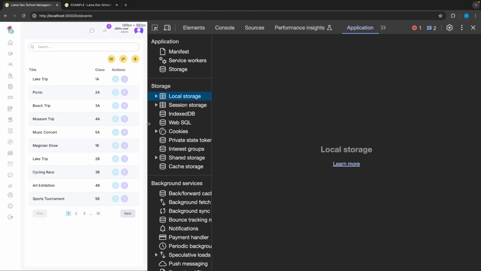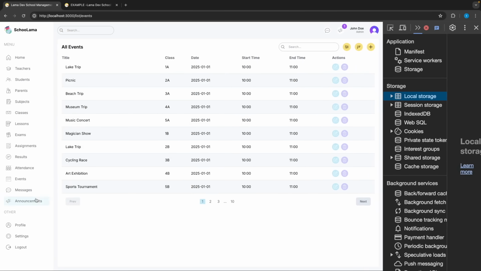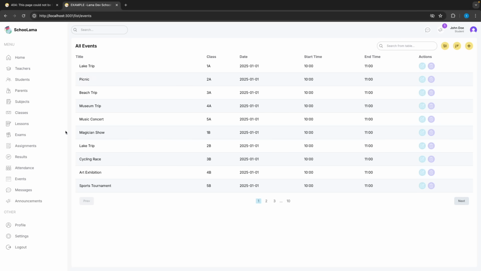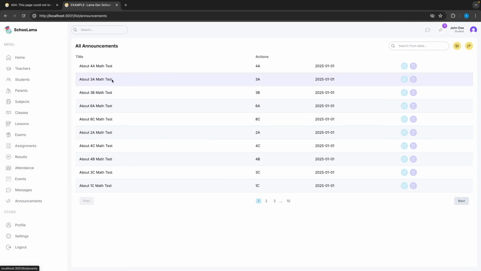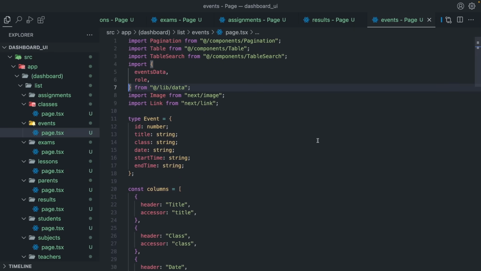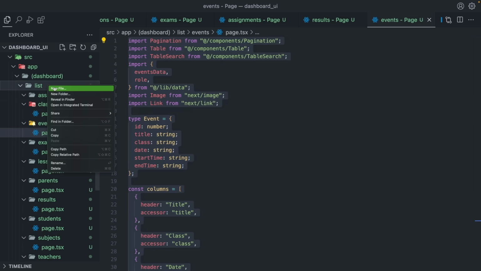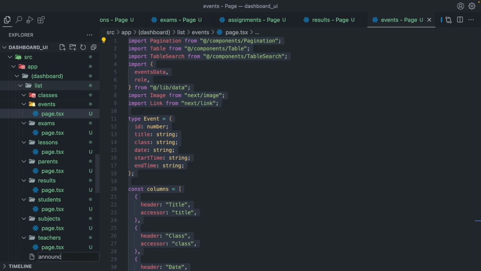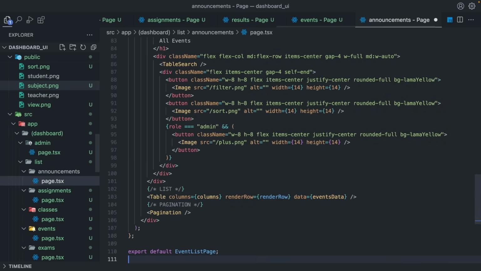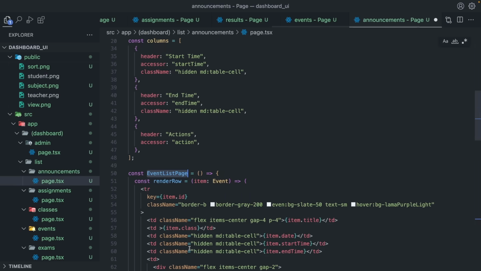Okay. And the last one is announcements. And we have the title, class. There is something wrong here. We are going to fix that. The date and actions. I'm going to copy, create my last page. I'm going to change the component name.